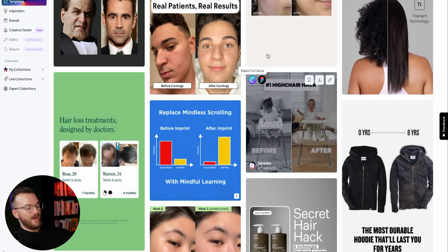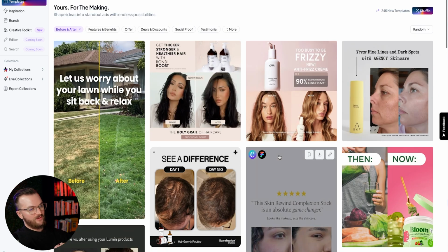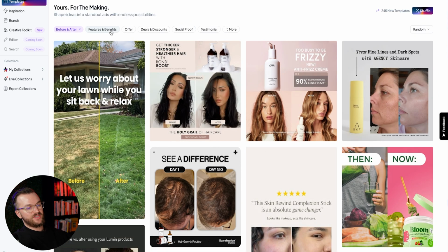As far as image ads go, right? I'd look to make mostly before and after images, okay? Adding in some features and benefits, and also just testing the product in use without any of this fancy editing as well. Just a native product shot with an iPhone in use, plus, you can add in the more professional stuff too, but just the product in use. Honestly, sometimes that can be enough with well-written ad copy to perform great, and you can go ahead and test a ton of ad copy with those images. Ultimately, you're looking to see a really strong click-through rate above 2 to 3%. That will indicate to you that that is a winning ad.